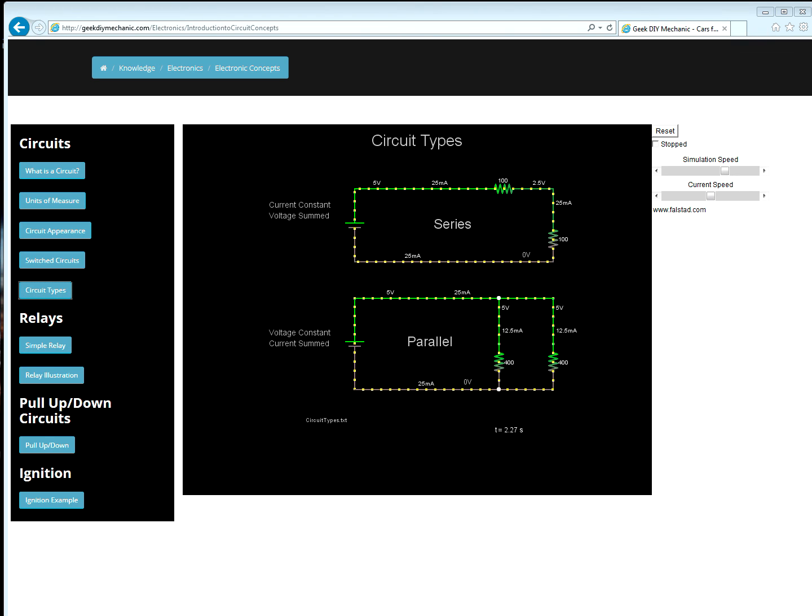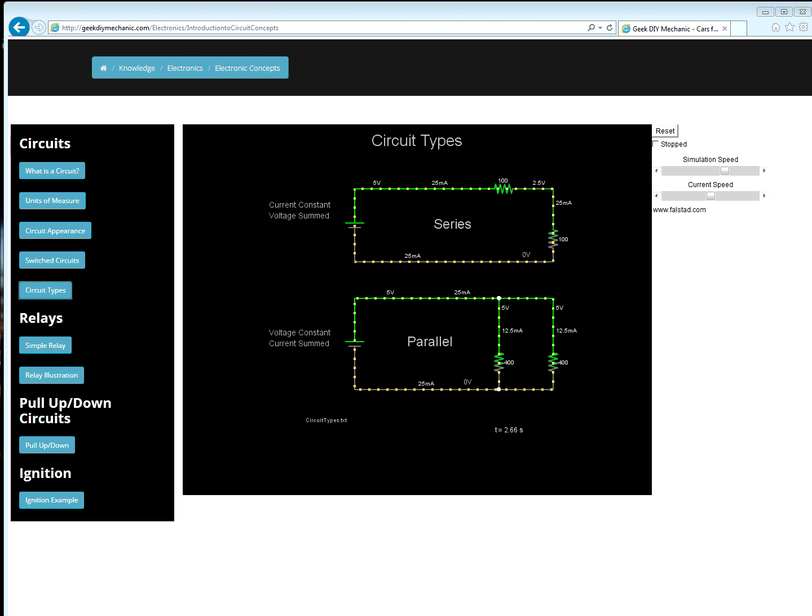The characteristics of a parallel circuit are: voltage is constant across all branches, 5 volt, 5 volt. Current is divided among the individual branches depending on the load of that branch. What I'm trying to say is, if this was 500 ohms, the current would be changed up. There'd be less current on this branch and more current on the other. Current flow can continue if a break in the circuit is located in any of the branches. So if any of the branches drop out, the other branches still continue to function.